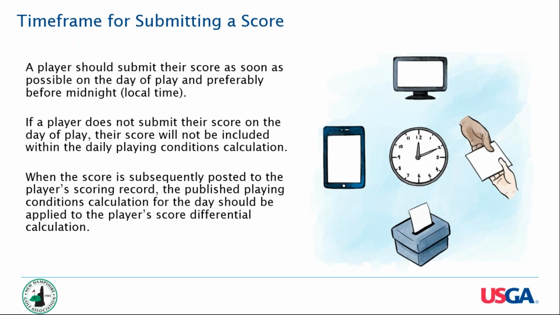And when the score is subsequently posted to the player scoring record, the published playing conditions calculation for the day should be applied to the player's score differential first calculation. We'll get into the PCC again in a little bit and explain that, but it is important to hammer home to all the golfers here that it is important to post on the day you play. Basically, as soon as you finish playing, you should post your score.